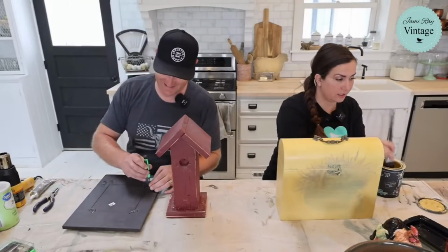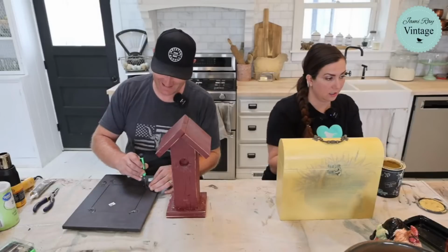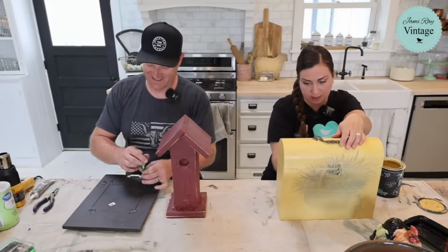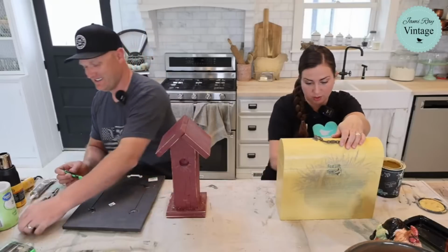All right, you can still see the lavender through this first coat, but I'll let it dry completely and then I'll get pretty good coverage.